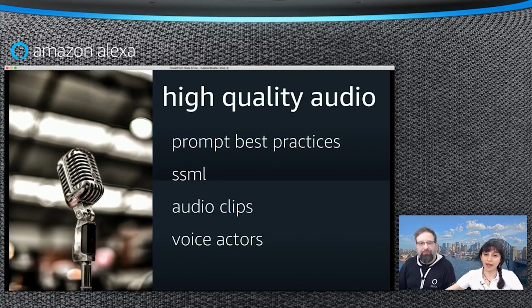Exactly. And for all of these experiences, we want to use high quality audio because that's the main channel that people are interacting with the skill. And most of the skills that are exciting and that I found engaging are using high quality audio. Yeah, so you'll see we'll start with just doing text and just reading the text, but then we'll start adding some audio sounds and stuff like that. So you just want to think about that experience as a high fidelity, great, cool experience.